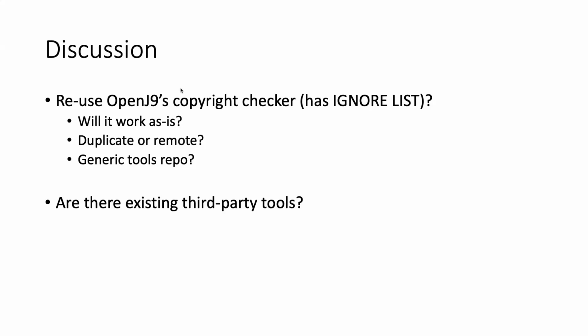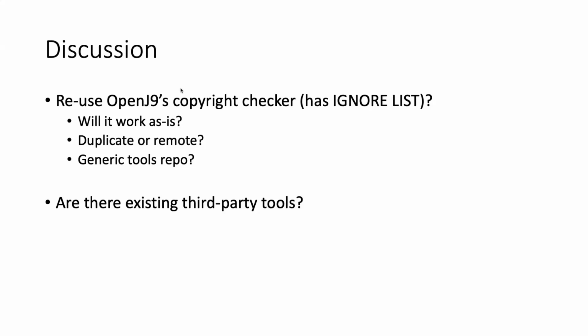Where does it live in OpenJ9 right now? It's build/env/Jenkins/jobs infrastructure copyright check.groovy. Okay, so it's in the main OpenJ9 repository then. That's right. And I'm just looking; it hasn't changed in a year and a half, so it seems fairly stable. One question might be, I think maybe OMR source is expecting a different copyright than OpenJ9, so at the very least, that kind of thing might need to change.